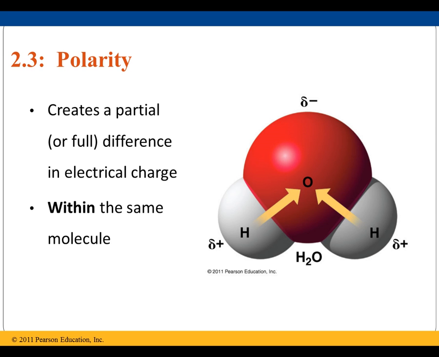You might want to note that it is a partial, not a full charge. Not completely, it's just a little bit. Because you remember our electrons are bouncing around, so sometimes they're around hydrogen, sometimes they're around oxygen, so it doesn't create a full charge like in what? Ion. Remember we thought ion would be either fully positive. That was like an hour ago. So our ions have a full charge. Our polar covalent bonds would have partial positive or partial negative charge.